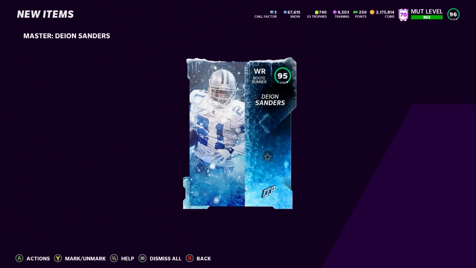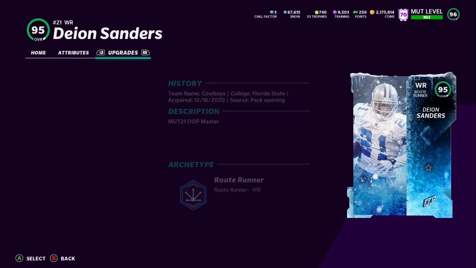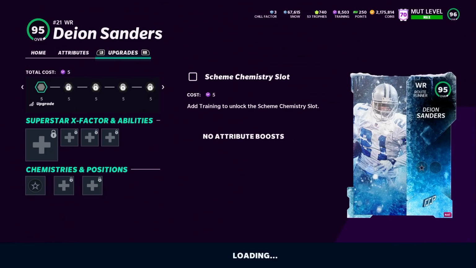It's LaDainian Tomlinson. Obviously, when he takes off past the line of scrimmage, he's going to be very, very good. But outside of read options, QB powers, and QB wraps and all that stuff, LaDainian doesn't really offer much in the passing game. It's just unfortunate. But we're going to go on ahead and upgrade our Deion Sanders here.